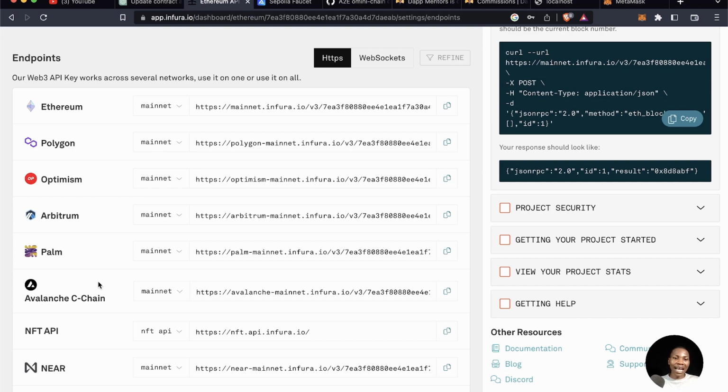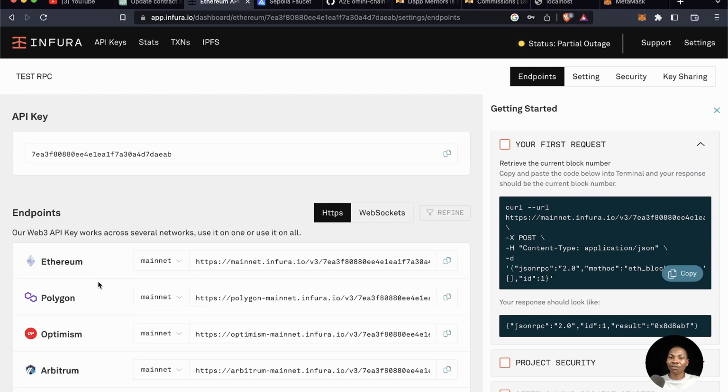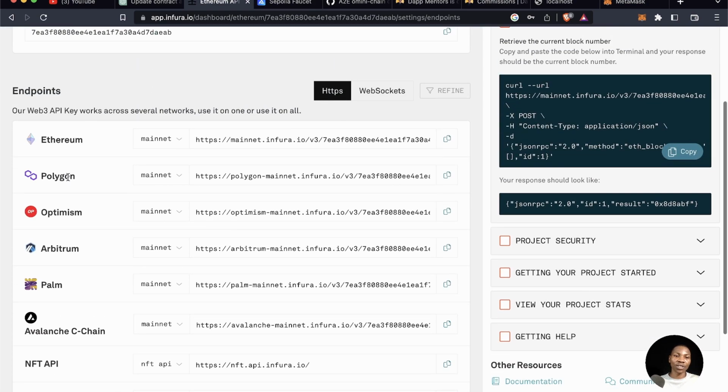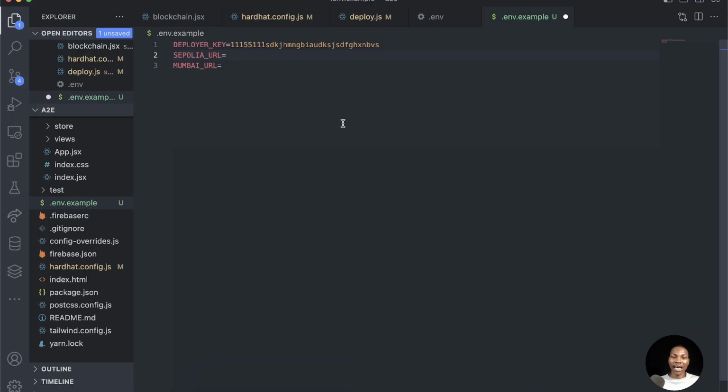So I can select any one of these networks. Why do I think I have all these networks? Because I added my debit card details, although they don't charge me for any debit card stuff. I just put it there because that is one of their requirements for me to have access to other kinds of chains, such as the Polygon chain. Okay, this is the URL that you need to copy, but this is mainnet. So you have to click on this drop down and click on Sepolia, copy this address, come here and then you paste it.